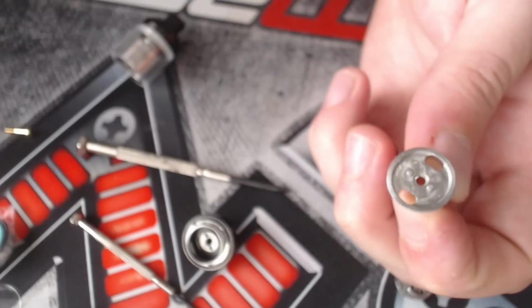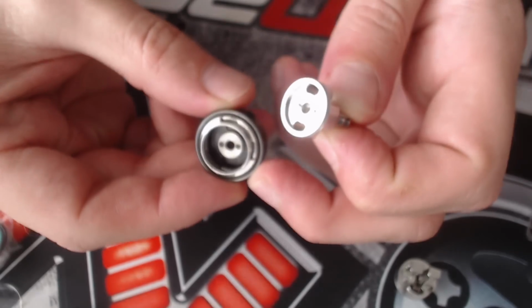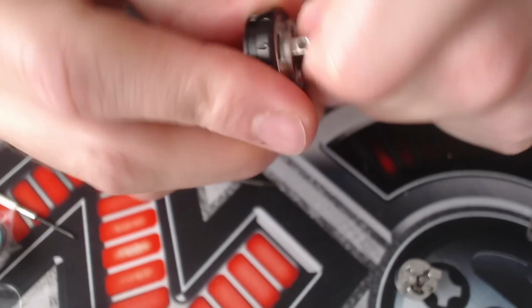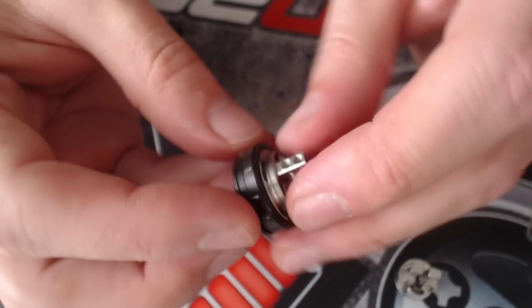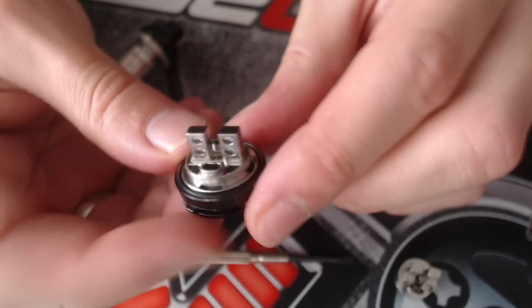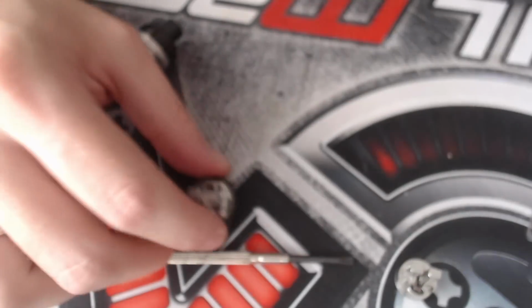And right now we'll take the dual post. It does have those little nipples coming out of here, which line up with the central holes here. So all you have to do basically is put it inside, and you don't have to worry about it not being lined up with the airflow or anything. So right now, let's just take the center pin, put it back inside, like so, and we got ourselves a dual deck. Pretty nice. I'll be installing some Clapton wires in a second.